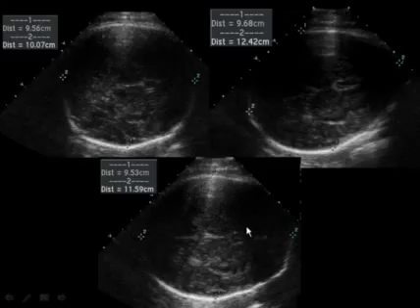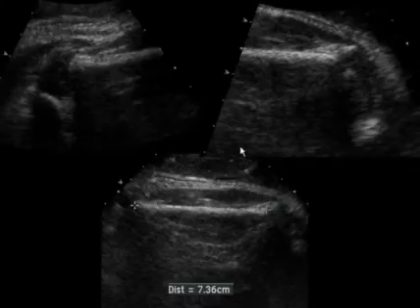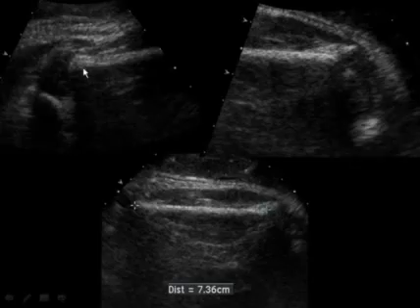Looking at the femur in this fetus, here's the proximal end of the femur, and you can see the end of the ossified portion of the bone, and here's the cartilaginous epiphysis and the ischium, and this is starting to look like a neonatal hip ultrasound. You can see the image that shows that this hip is normally located in the glenoid. The measurement should be marked right at this end.